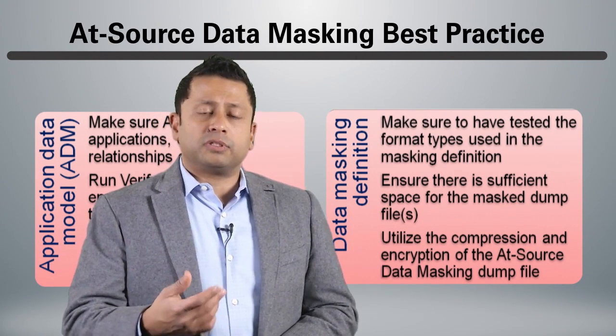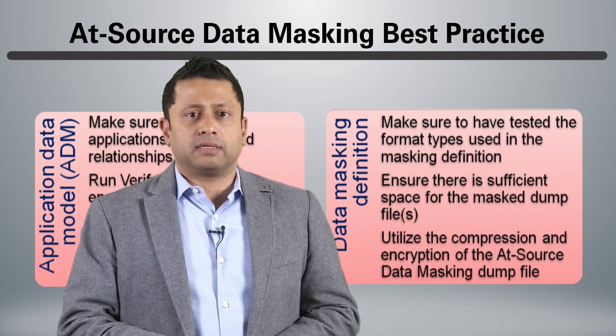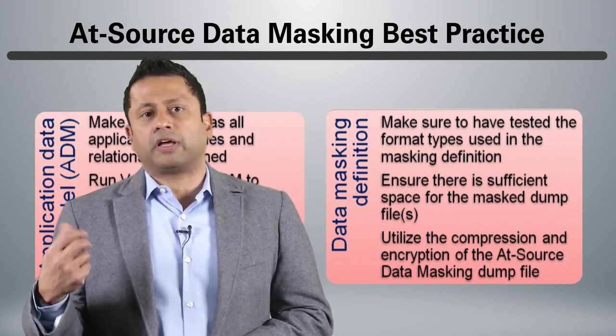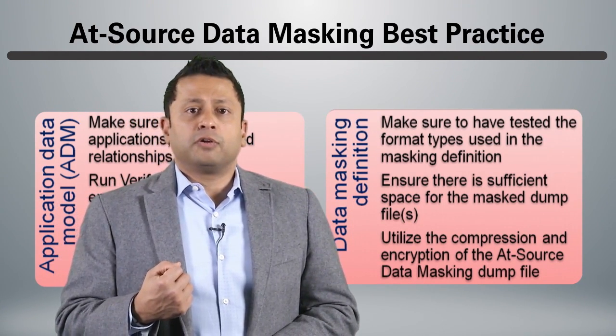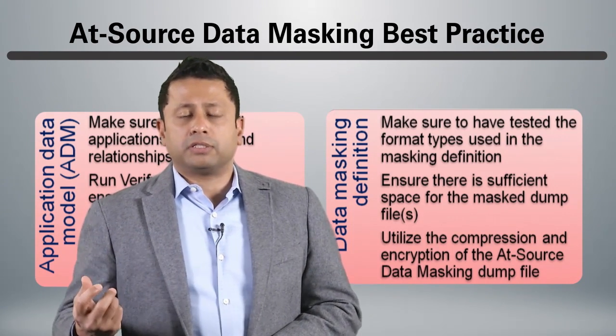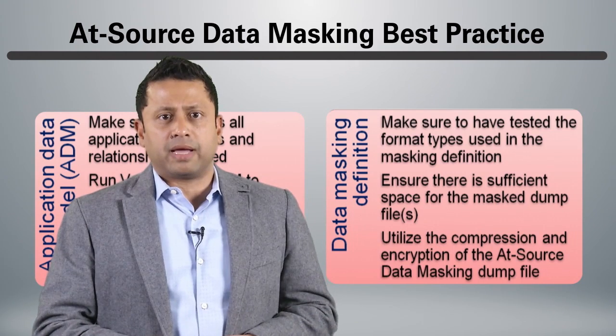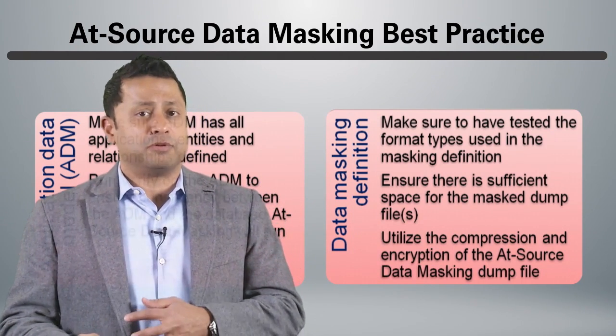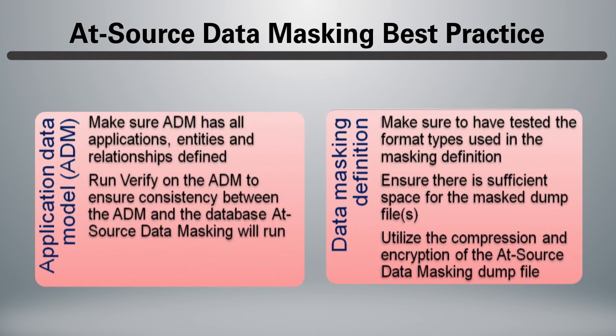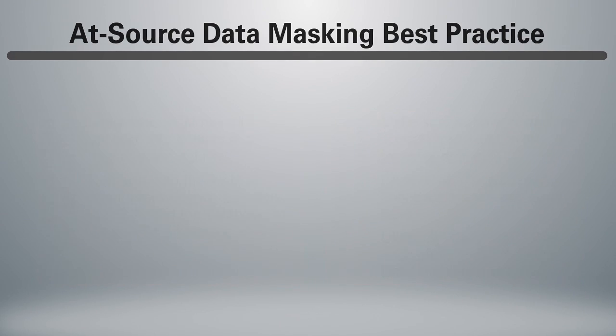Because when you have at-source data masking, just like in-place data masking, it'll run and create a data dump file. In that data dump file, when it is masked from production data, you simply import it, and then you will come to realize, oh, this is the format of the mask. Well, if it's not the desired end result of the format of masking, then what you would want to do is make sure that you run a test in place, tune the data masking definition to a point where you're acceptable and you understand the outcome, and then run it.